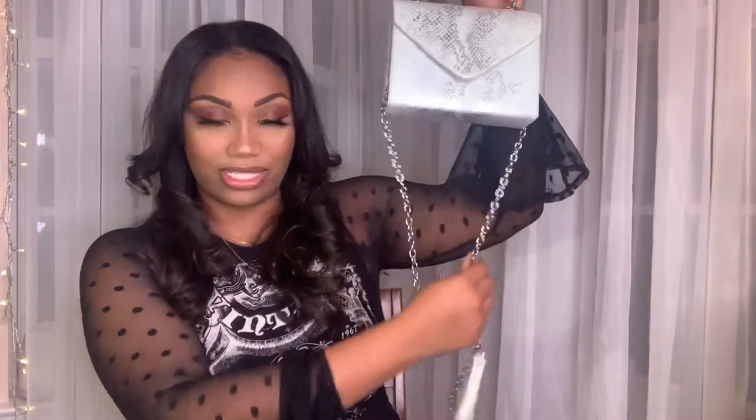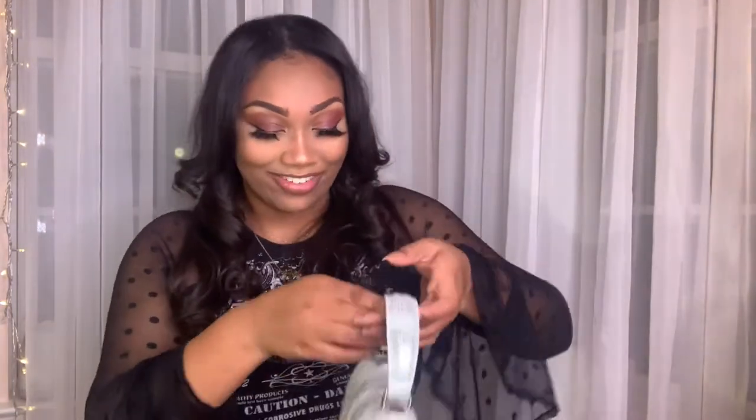This right here is my next bag that I want to show you guys. This bag is from Amazon and I love it so much. It came with a crossbody strap. It has the envelope detail. The thing I like about this bag is that it's very sturdy — it's not one of those flimsy bags, it's not going to give out on you in a couple of years. The inside reminds me of, like, when you were a little girl and you had those church bags. That's what it reminds me of.